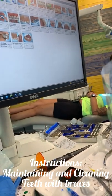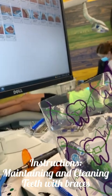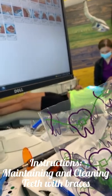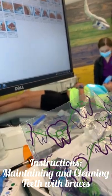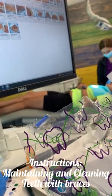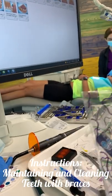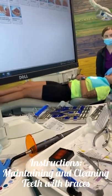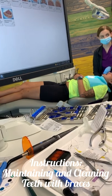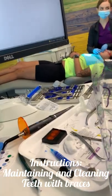So this right here is an emergency phone number. If anything was to happen over the weekend, a wire that's poking you really bad to the point where it's causing you bleeding, discomfort, and swelling, call this number. One of us is usually around and we'll come and clip it, okay? We can't fix broken brackets over the weekend, but you can call us Monday when the business opens, and we'll come and do that.